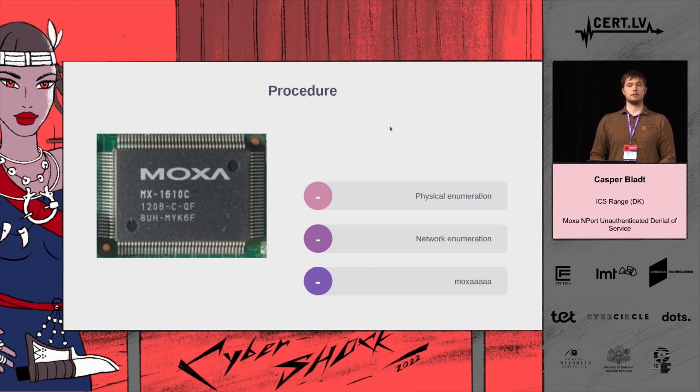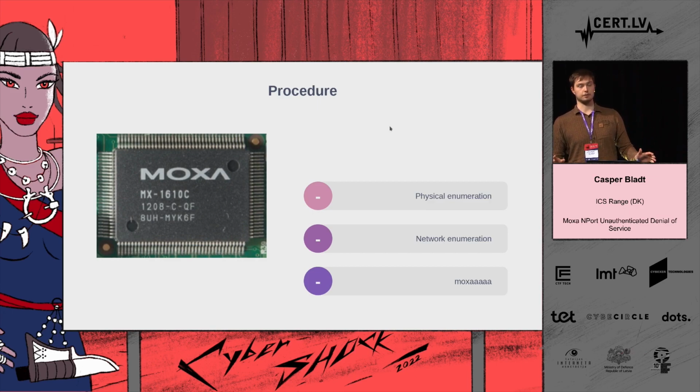Then we went on to enumerating it on the network side, and it had a bunch of open services like SNMP. We could dump a whole lot of information, but not really anything that we could attack it with. There were some other services, like their own TCP protocol, where you can connect through the Windows tool, so you could tunnel the COM port, which is the basic principle of the Moxa NPort.